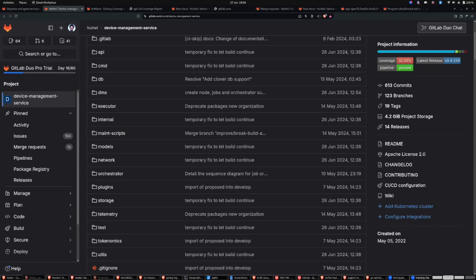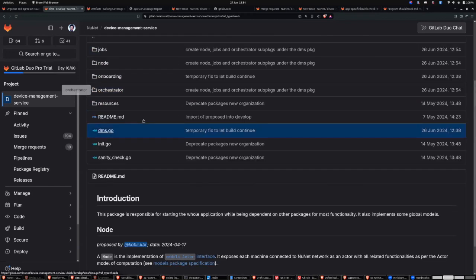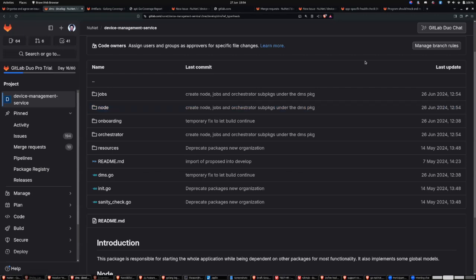So, Dagim, if you press on DMS, you will see all the stuff there. It will have jobs, node, onboarding, orchestrator, resources. Node is the new package. The only new package is node. Now, I think Dagim is also thinking of an actor package, but I'm not sure.